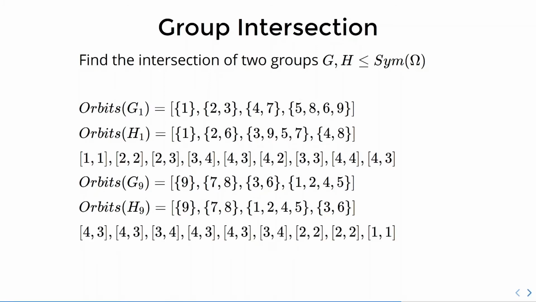And this time we can notice, when we fix 1, only one thing is coloured 2, 2. So only one thing is in the second orbit of G and the second orbit of H. Whereas when we fix 9, there are 2 things which are in both the second orbit of G and the second orbit of H. So there's 2, 2. Similarly, when the number of occurrences of each colour got different in the graphs, we could stop. Here, when the number of colours gets different, we can stop as well.